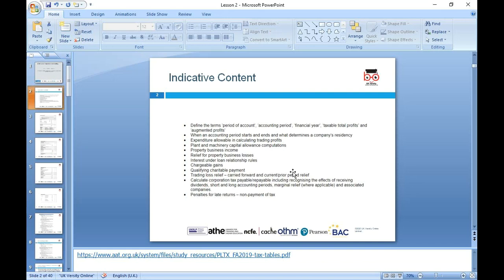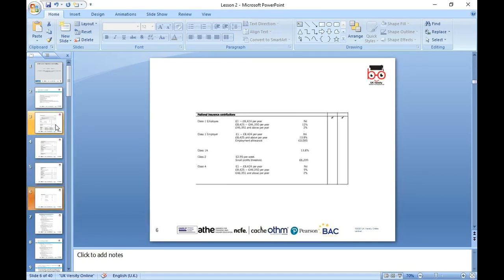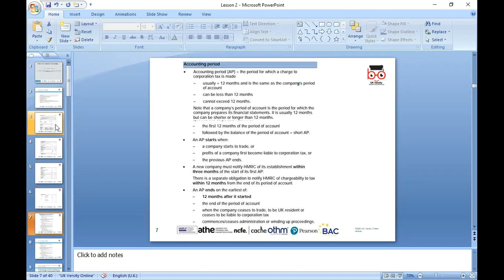No, I don't have any idea about it. Yes, there is a formula to calculate marginal relief, and relief means reducing your tax bill. Companies are entitled to marginal relief. We also discussed the different penalties, and I included all the rates and the penalties. Yes, we discussed that in the last lesson as well.